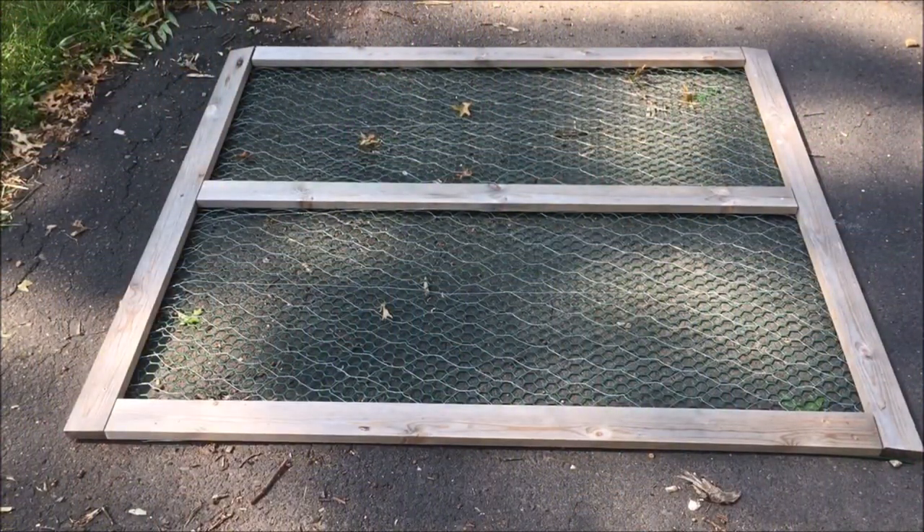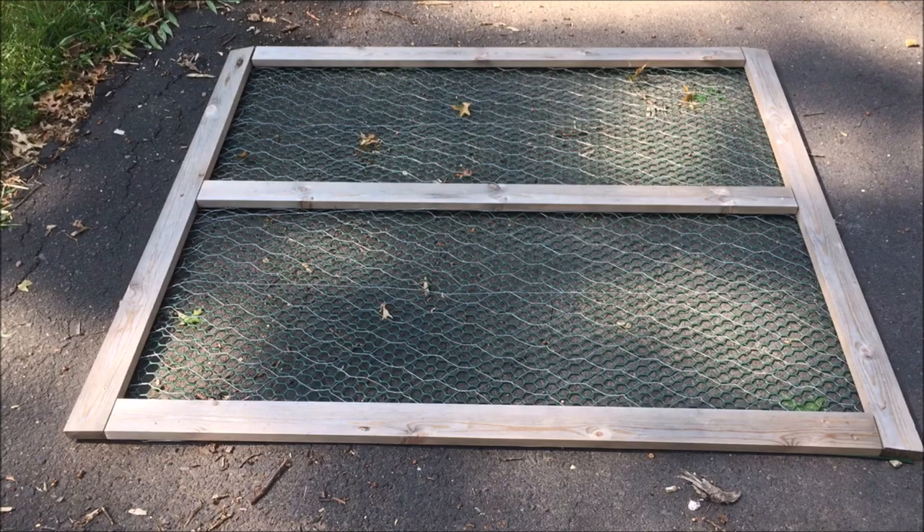With the help of my son, we were able to make two raised bed covers in about an hour. For each cover, we used five one by two by 48 inch boards. I purchased the boards eight foot long and had the store cut them into four foot sections. You may have to cut the boards a different length depending on the size of your raised garden beds.